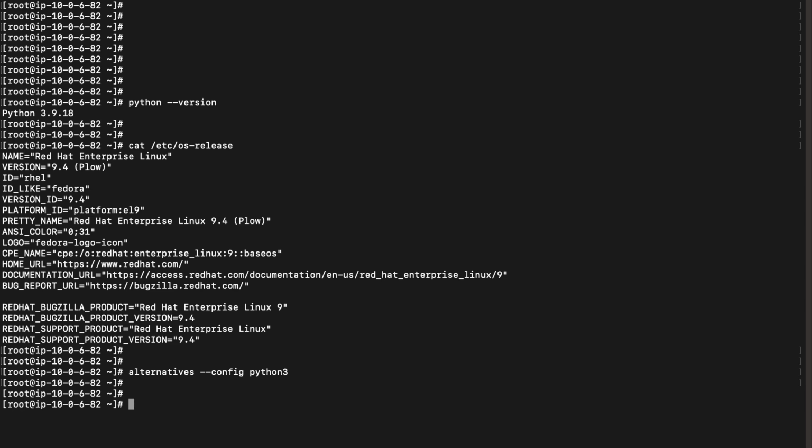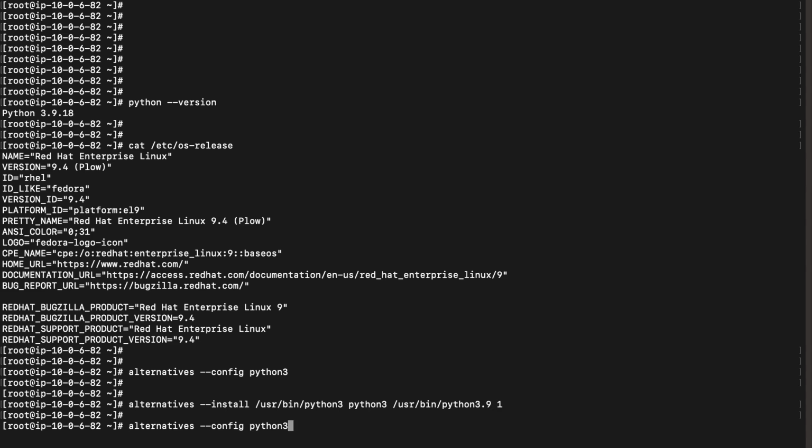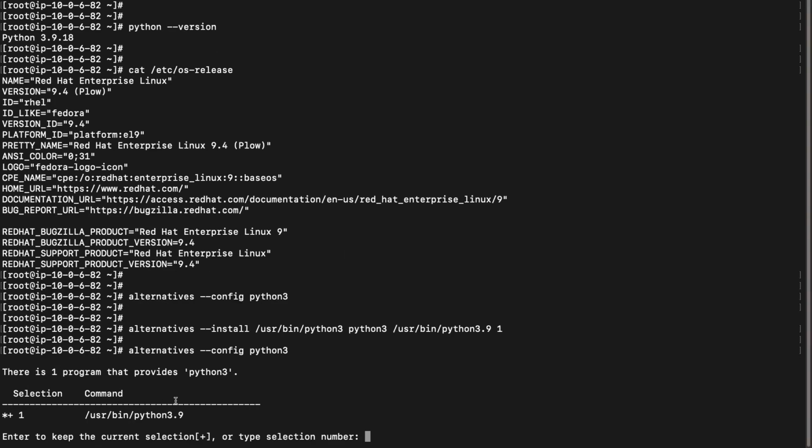So let's try to register it using this command. It would be 3.9, and if you see, now I have registered the current version 3.9 here, and I gave selection as 1, so that's the number it shows here.